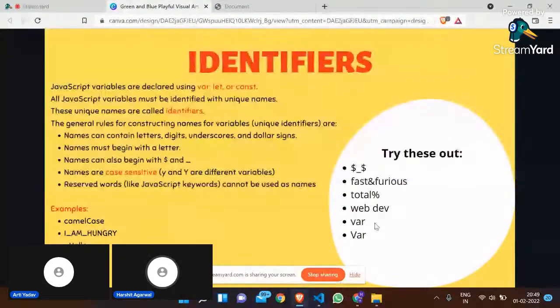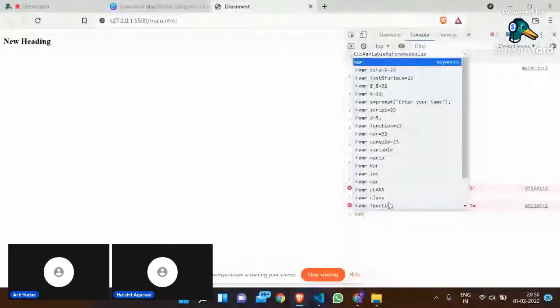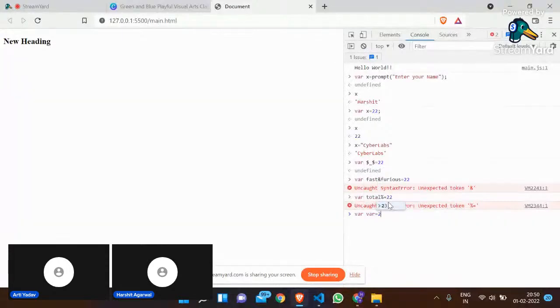Whether var will be a valid variable or not. Try to write var is equal to, I will get an error: unexpected token var.